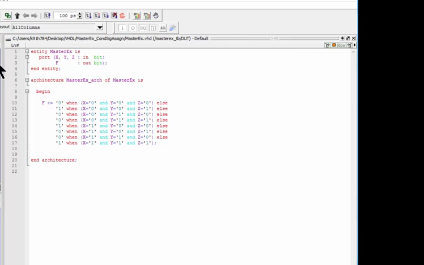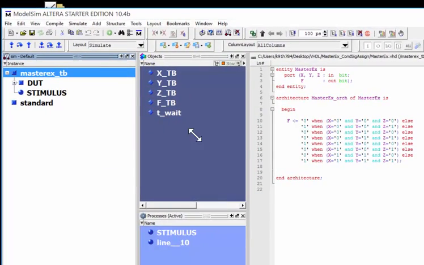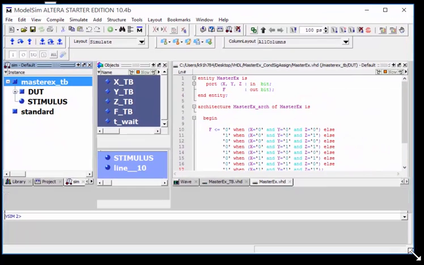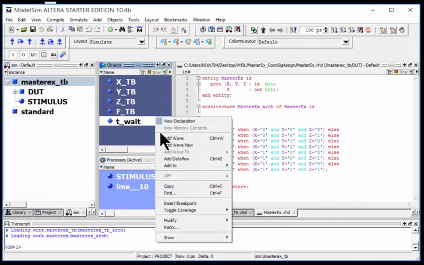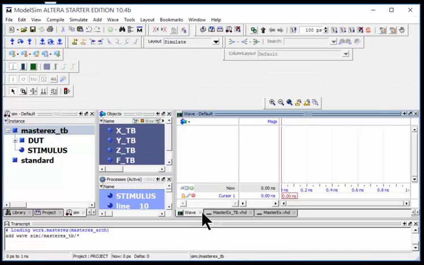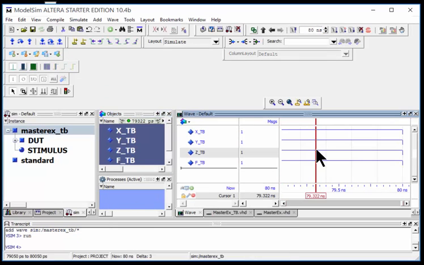After it flashes, we'll resize it so you can see it. And here we are. That took a few minutes to get back to where we want to be, but we'll go ahead and add to wave signals in region. You have to do this every single time. So run this for 80 nanoseconds, and we'll check to make sure it's okay.